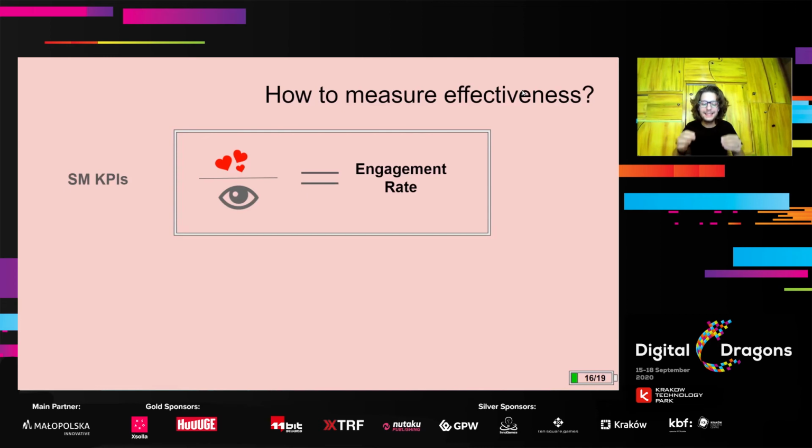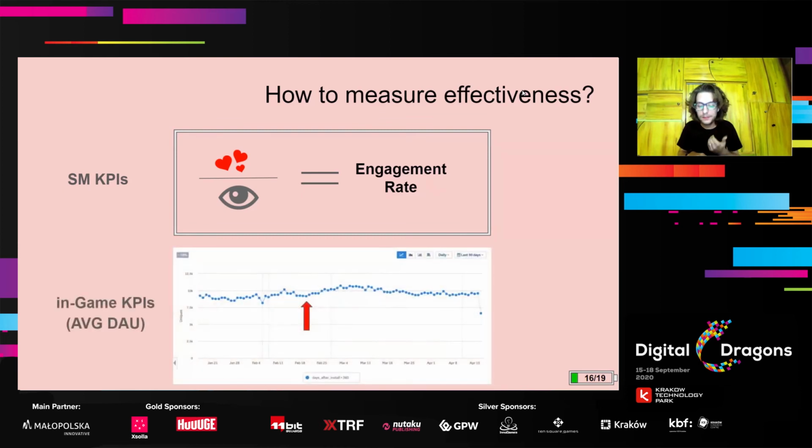Also, it's always necessary to check in-game KPIs and see if they correlate with the community experience. For example, we launched a super difficult event and players told us that they're not going to keep playing this stupid game. But graphs show something different: the average DAU grew. Why? Because yes, this event is super difficult, but at the same time, it's super interesting. And this event encourages players to participate more, to play more. That's why our DAU grew.